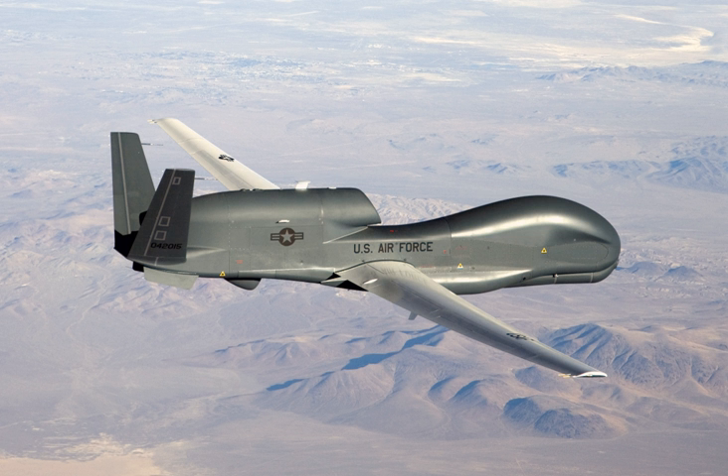In 2009, NATO announced that it expected to have a fleet of up to eight Global Hawks by 2012 to be equipped with MPRTIP radar systems. NATO had budgeted $1.4 billion for the project, and a letter of intent was signed. NATO signed a contract for five Block 40 Global Hawks in May 2012, with twelve NATO members participating in the purchase. On 10 January 2014, Estonia revealed it wanted to participate in NATO Global Hawk usage. In July 2017, the USAF assigned the Mission Designation Series of RQ-4D to the NATO AGS Air Vehicle.